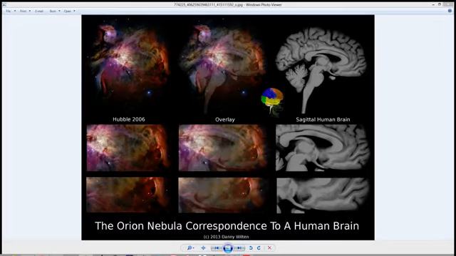Just like when you hear in the Bible, for example, can you loosen the bands of Orion, or can you bind the sweet influences of Pleiades? So all of these things are showing that it has control over these stars.